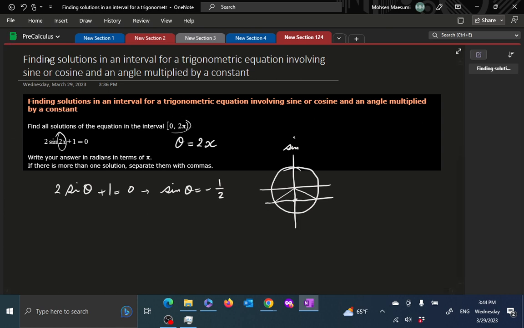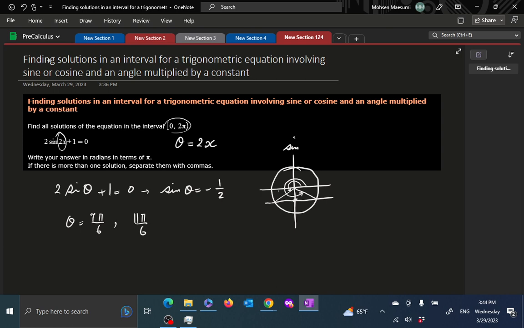Here the substantial restriction is that the final answer has to be between 0 and 2 pi. So let's go ahead and perhaps label them originally to be in that range. So I have one answer, which is pi plus pi over 6, so this is 7 pi over 6, and the other answer that I have is 11 pi over 6. That's the second one that comes all the way here.